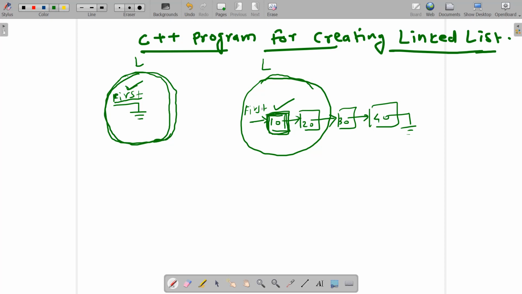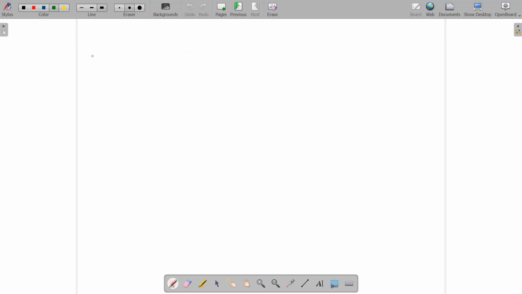So let us write the class and structure required for creating this linked list. So first thing I require is a structure. So struct node. Inside this struct node I have two things.